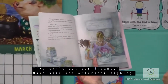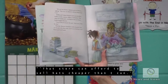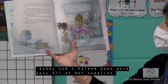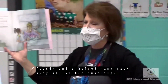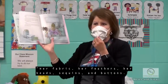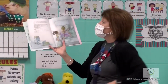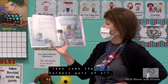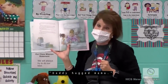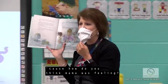"We can't eat our dreams," Mama said one afternoon, sighing. "That store can afford to sell hats cheaper than I can." Daddy and I helped Mama pack away all of her supplies, her fabric, her feathers, her beads, sequins, and buttons. Then came the hardest part of all, tucking her hats into boxes. Daddy hugged Mama. Because how do you think Mama was feeling?